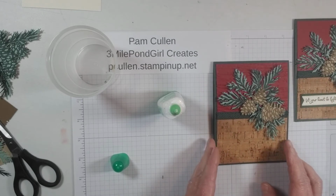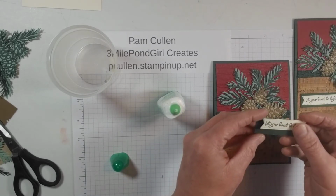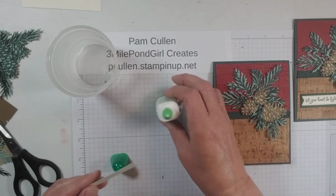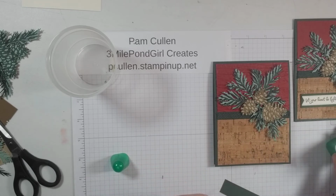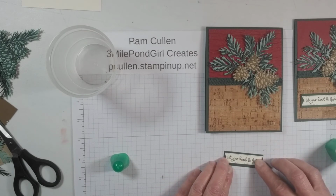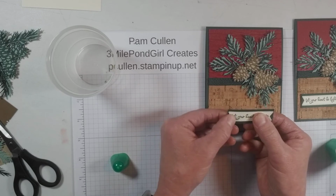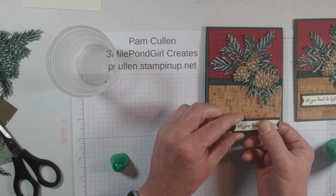All right, so then we just need to put our sentiment piece on the front, and so I just cut that little piece of evening evergreen because I thought it was a nice little piece, and I'm going to just leave that square and then put this one on. So we're just going to glue this on, and then we'll pop the whole piece up on some dimensionals. So we're going to center this on this green piece. Love the liquid glue because I never can get things straight on the first try. So this gives me time to wiggle things around. All right, so I think that looks good.